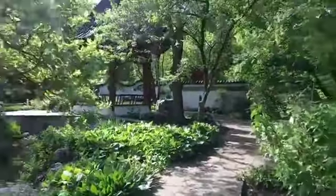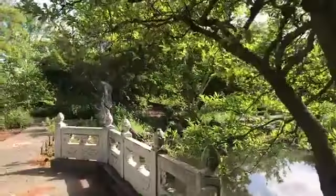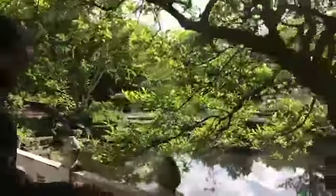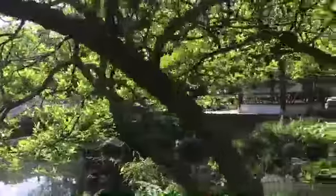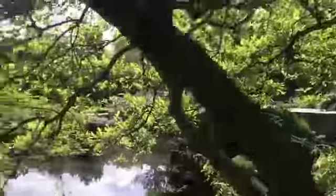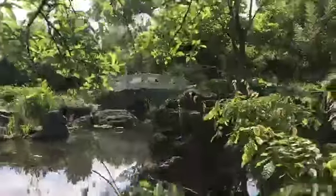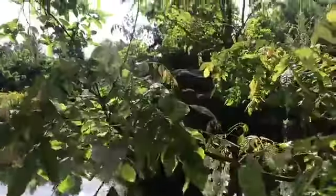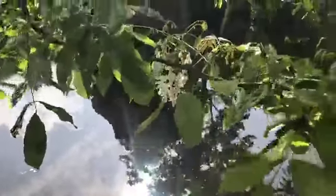Oh yeah. We could see it a little bit better from the other side, but I think Kristina might be able to kind of sneak in here. It's right up, hanging over the water. You can see little white blooms from wisteria. You can see those white blooms down there. It's a wisteria.